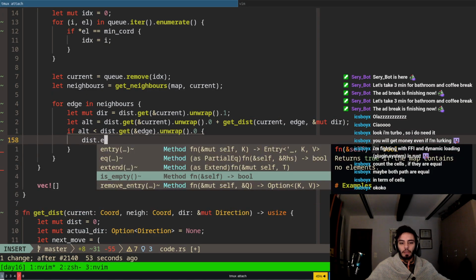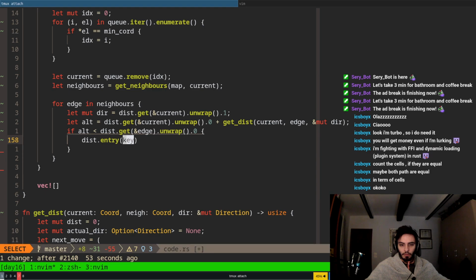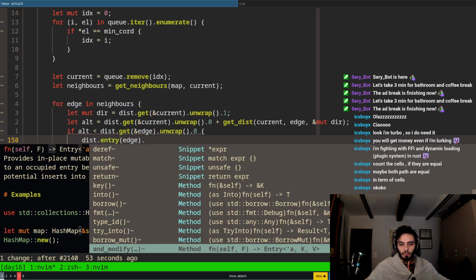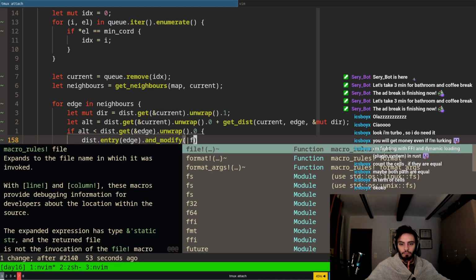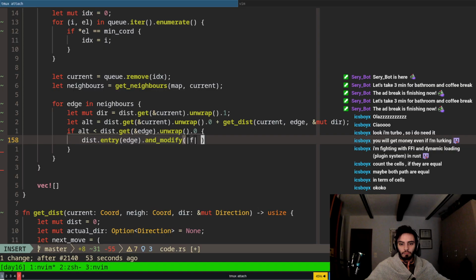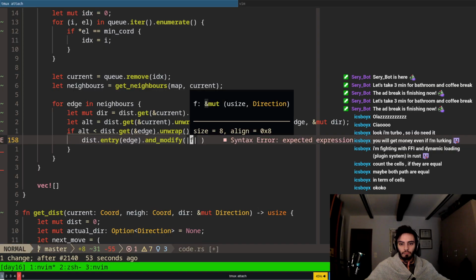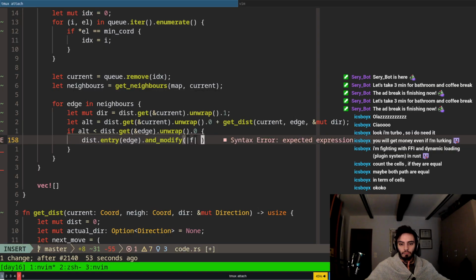Okay, with this dot entry edge, dot and modify, F will be equal to alt and dir.